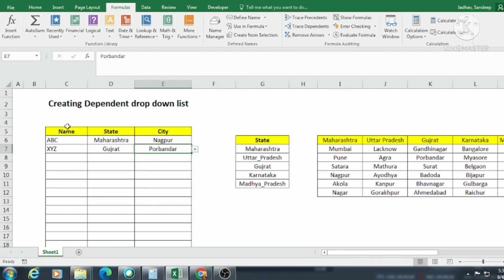So what is the benefit of creating this dependent drop down list? In this way we can save the time of the user. For example, if we give the drop down list for all the states over here and all the cities over here, they have to go down and select their city, and by doing this they waste time, and they can make mistakes. So there are two benefits: we are saving the time, and at the same time we are trying to avoid the mistakes which might happen because of the multiple selections. So we are reducing the selections depending upon the state.